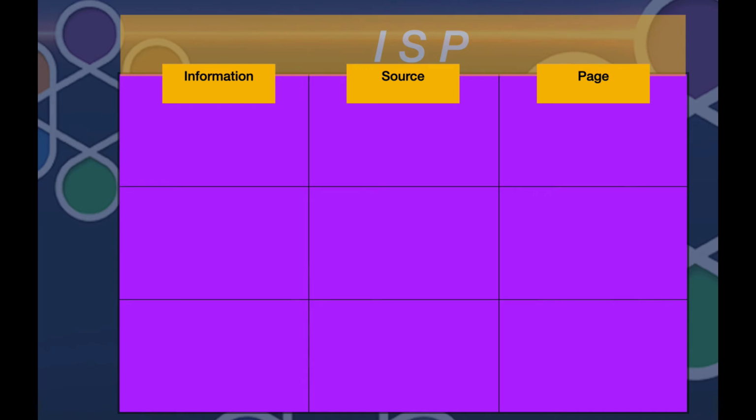Now, please revisit the graphic organizer you created at the beginning of this tutorial. You can pause the video or you can do it at the end. Add any additional information to the first column that you may have missed. And just for practice, try and complete the other two columns.